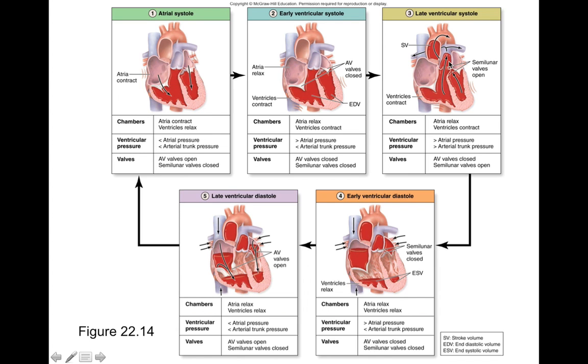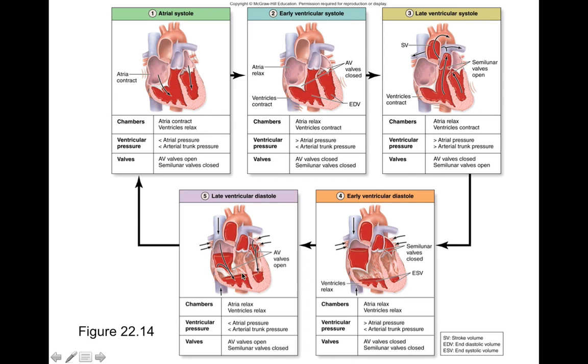Once the ventricles enter diastole, why do these semilunar valves close? Good. Pressure is higher in the aorta and pulmonary trunk and lower in the ventricles because they're starting to relax, which means blood wants to flow back, but the semilunar valves prevent that backflow, right? During the same period of time, the atria are filling, and so pressure is now rising in the atria. However, there's still some pressure in the ventricles early in ventricular diastole. Not enough to get those AV valves to open.